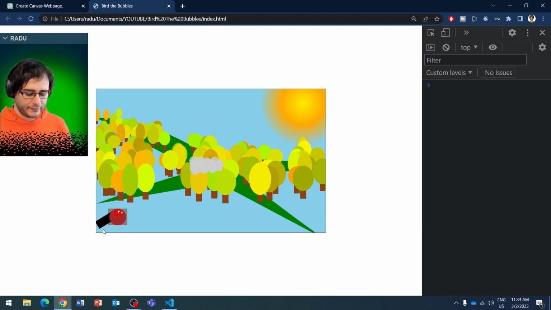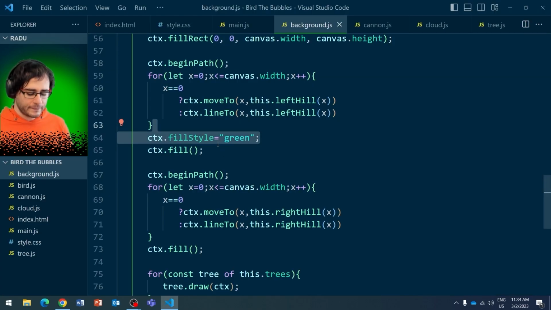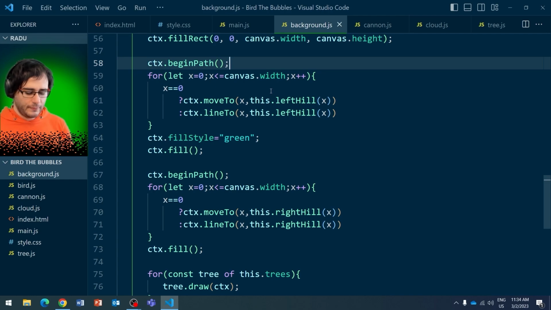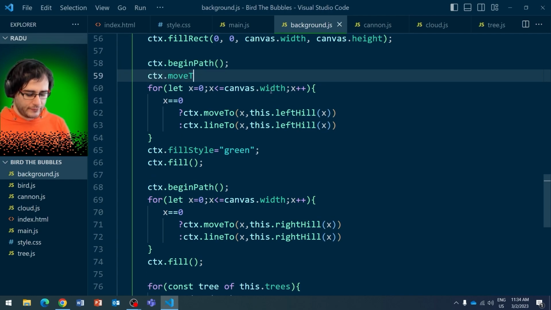So I would like these to go all the way down. Basically, the fill style, the first point in the path should be ctx moveTo bottom left, so 0, canvas height.